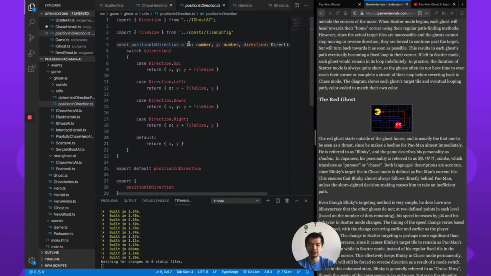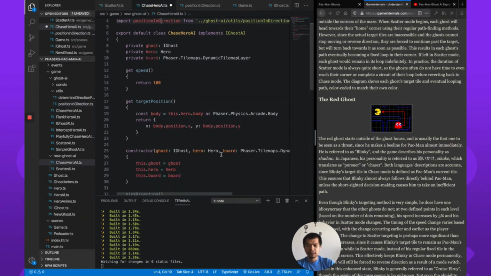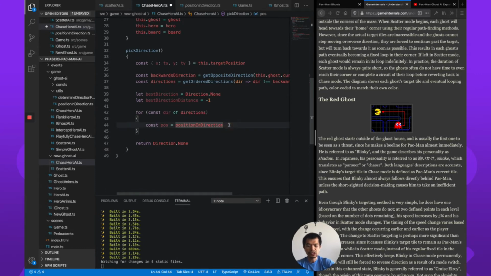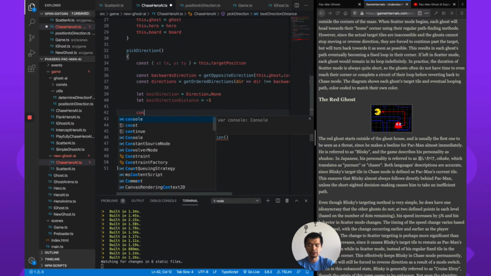So if you're going up and your XY is this, there's no change in X, and Y will be minus tile size, which is 32. So position in direction, we need our current position.